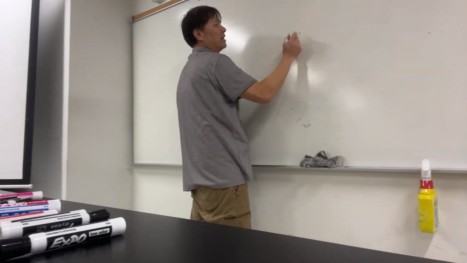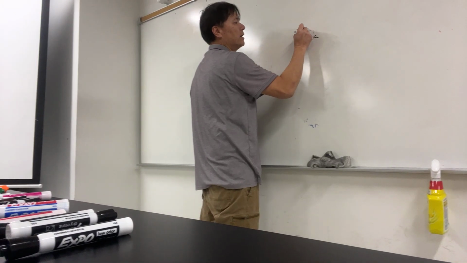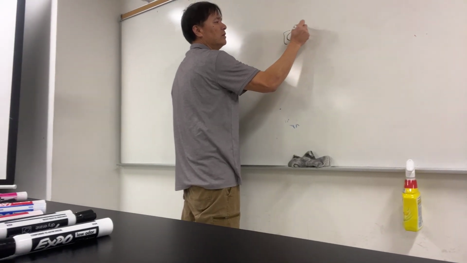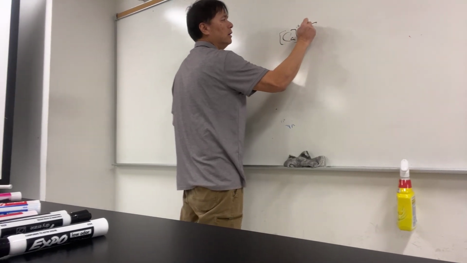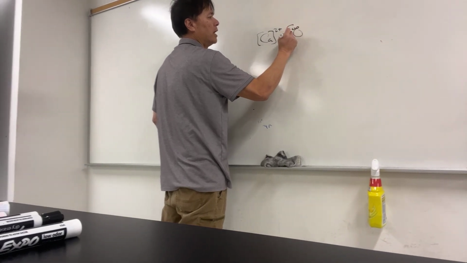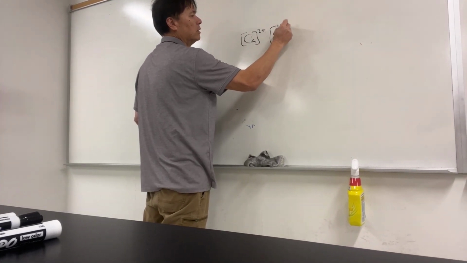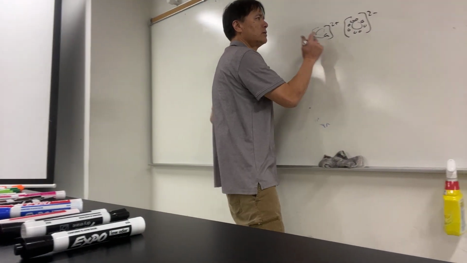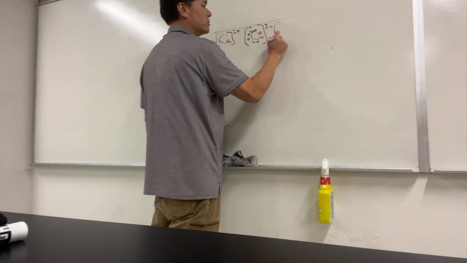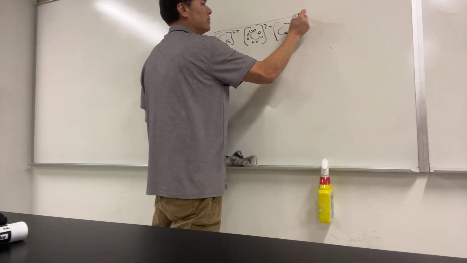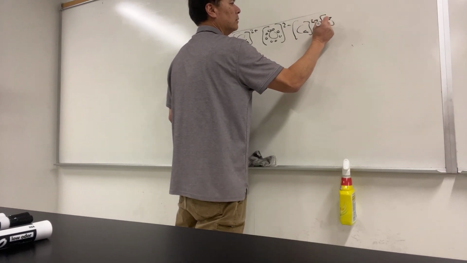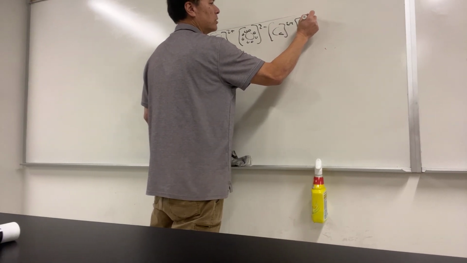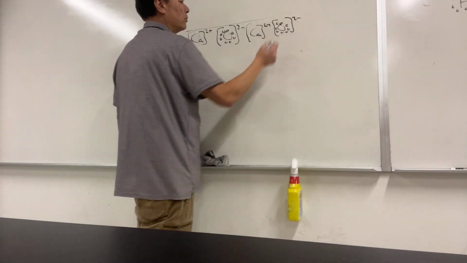Metal oxide, that's an ionic compound, and so we're going to have calcium ions. Calcium has 2 valence electrons. If we lose both of them, we'll get calcium ion. And then oxide will gain those 2 electrons and form the oxide ion. And this is going to be an ionic lattice, so it's just going to alternate calcium ions, oxide ions. And so we can generate the Lewis structure for the ionic compound.